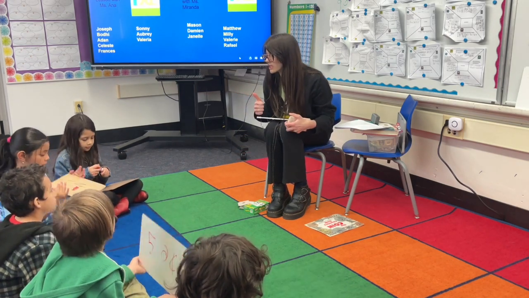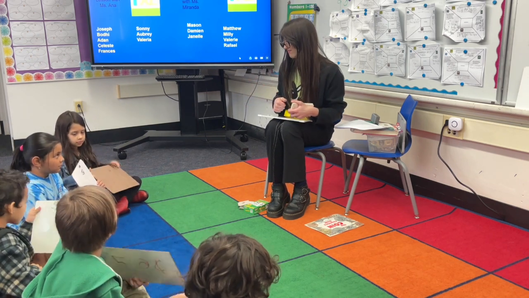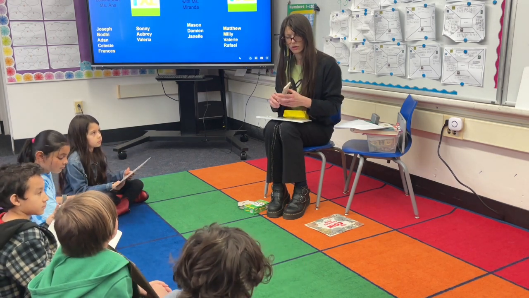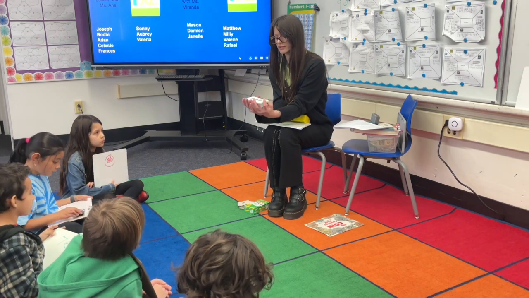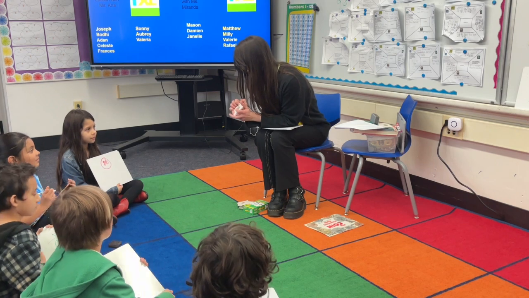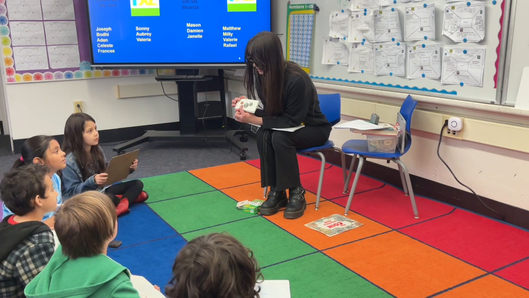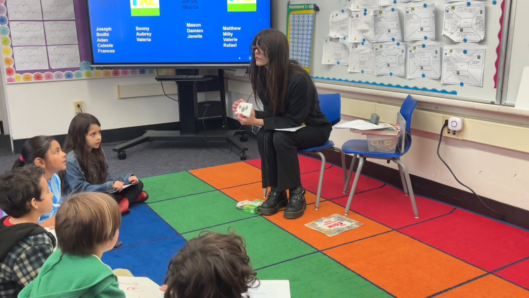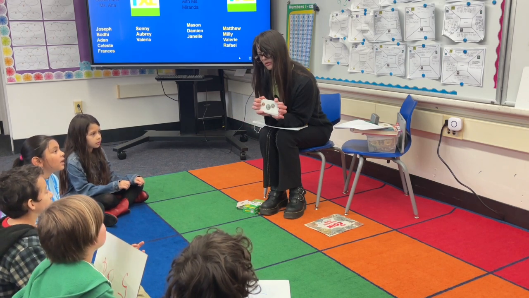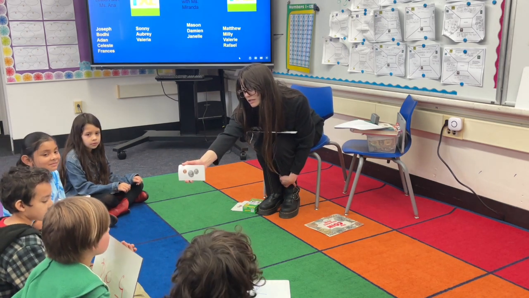Okay, now, thumbs up for the next one. Match each addition to its group. Okay, let's go over and see first. So we have first one right here, what's this? 1 cent. And in the middle? 50. So 50 plus 1? 51. And then which one is this? A nickel. It's a nickel. Correct.